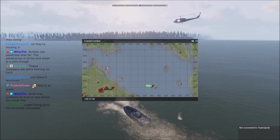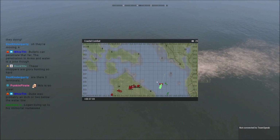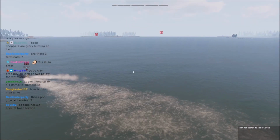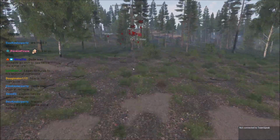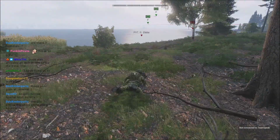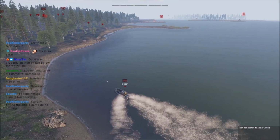I mean, the best Logan could do is probably drive up to the other terminal. Tactical desync spike there for Logan. Oh, yeah. Maybe he'll coordinate. We do see Blake and Flanagan coming to the coast. I think Logan's going to try to get there so they can set up a machine gun and fire up at that chopper. We do have a PKP, so it is a machine gun team. Yeah, and Logan, he's coming back. He's going to bait them.